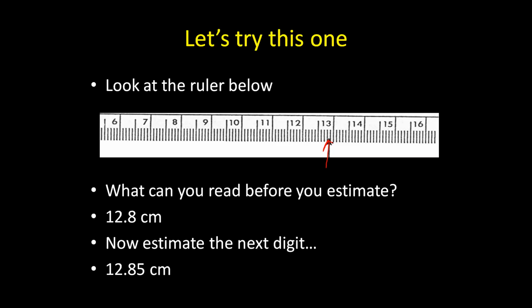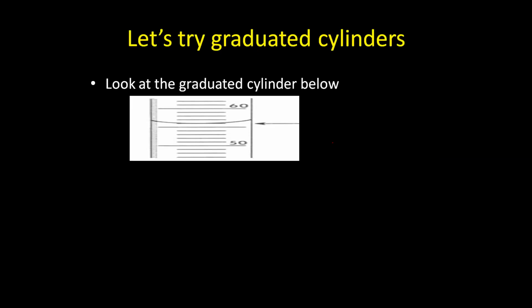Even though we have explained this using a ruler, it doesn't mean that it is applicable only for a ruler. It is applicable for any kind of measurement by using any type of measuring instrument. In the lab, you might be using a voltmeter, ammeter, or a weighing machine, or in the chemistry lab, you might have to measure the volume by using a conical flask, graduated cylinder, and so on. Let's have a quick look into a graduated cylinder.